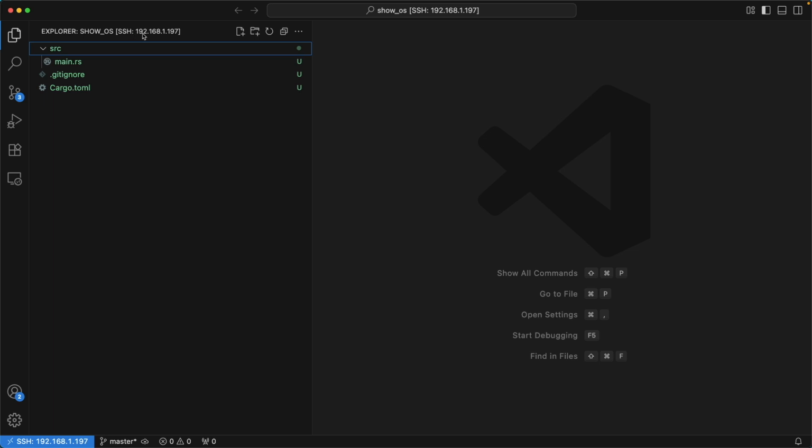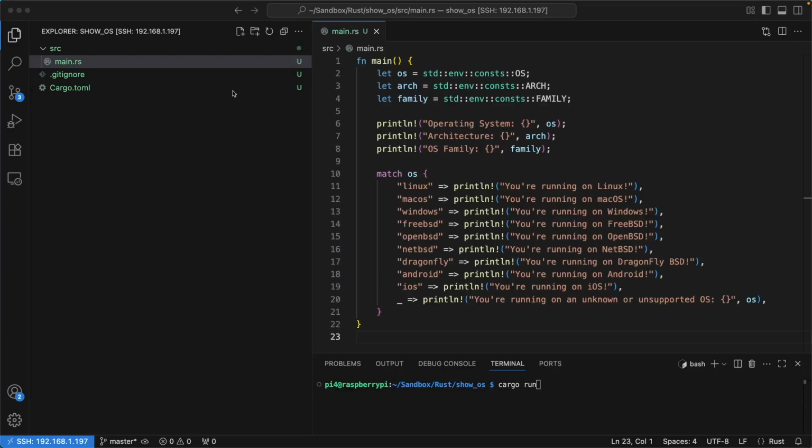As you can see here, it's telling me that I'm connected remotely to my Pi, and here as well, and down here as well. And here's my Rust function to log out the operating system that I'm compiling the Rust code on. So again, I'm in my Mac, but this code will be compiled and run on the Pi.